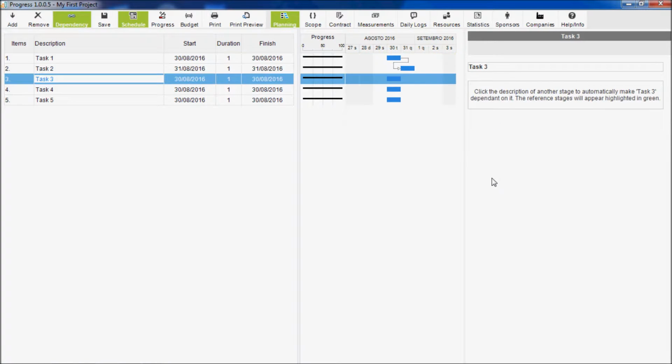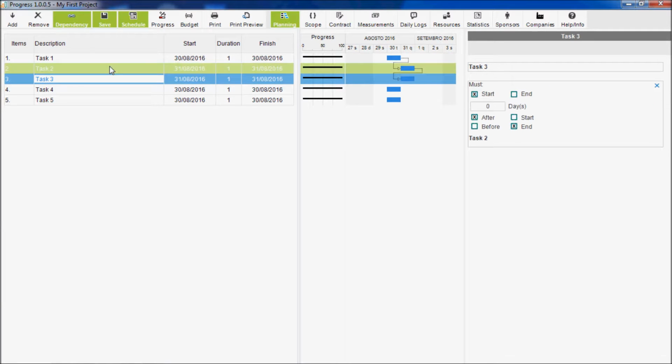Using the keyboard navigation keys, move to task 3. Now, click the task 2 line. Let's force task 3 to start the day after the end of task 2. OK.